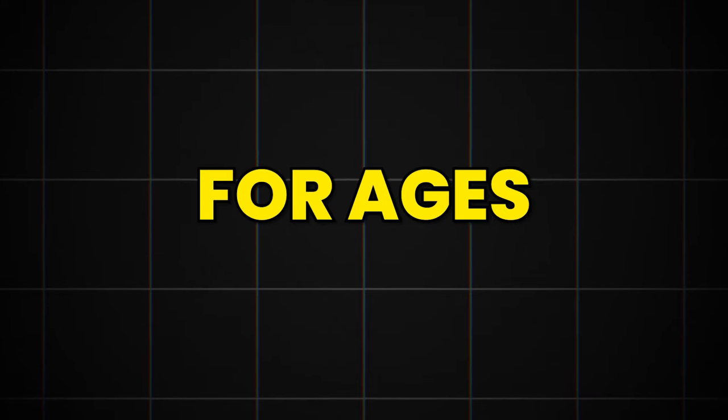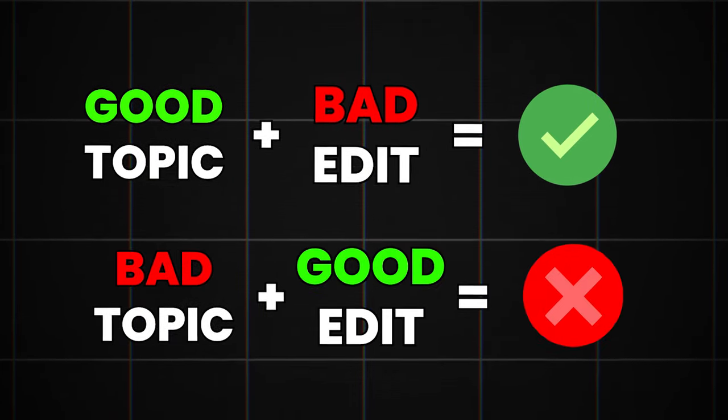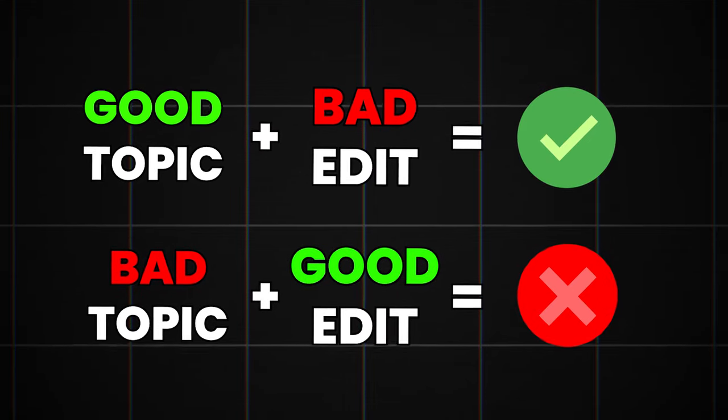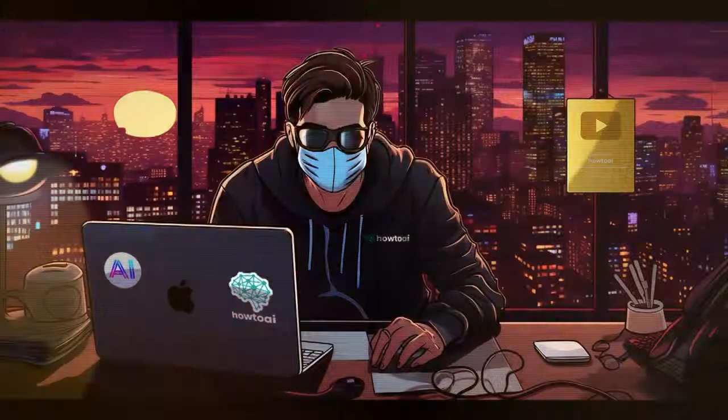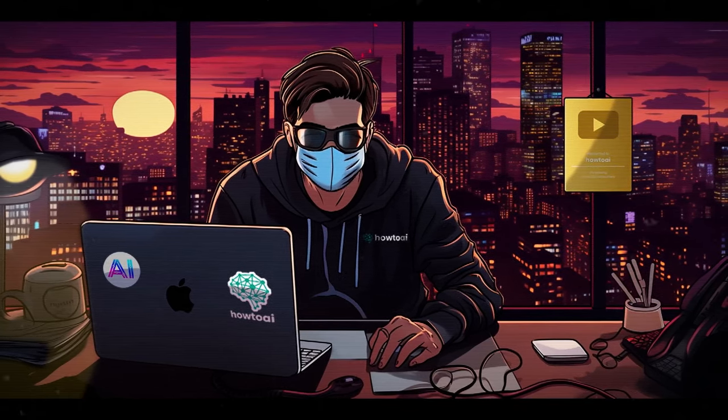Anyways, one thing I've learned doing social media for ages is that the video topic is the most important thing if you want to go viral. A really good topic with poor execution can still go viral, but a horrible topic with perfect editing and all that will once again be a total flop. Now, I would recommend doing something controversial, but I can't obviously do that, so I'll go with a more simple topic just to show the process.